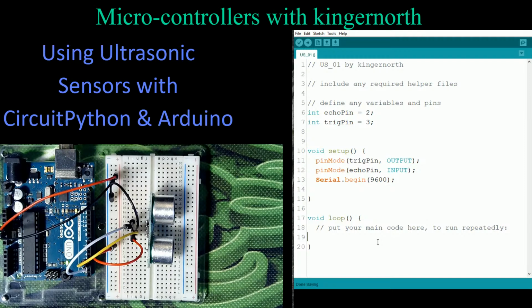So let's jump down into the loop of our program now. This actually is a relatively short program to do what we want here. We'll get rid of this first of all at the top. We're going to have our own comment. The first thing we need to do is give ourselves a starting point. So we're going to go to digital write, and we're going to force the condition of this trigger pin, in other words, of the transmitter. So I'm going to go in here, trig pin.